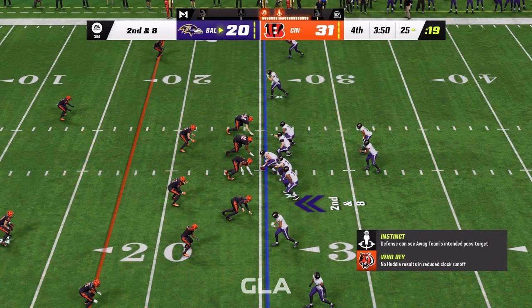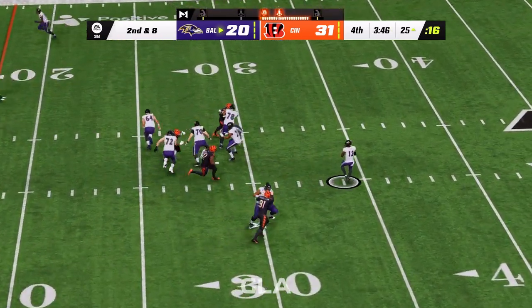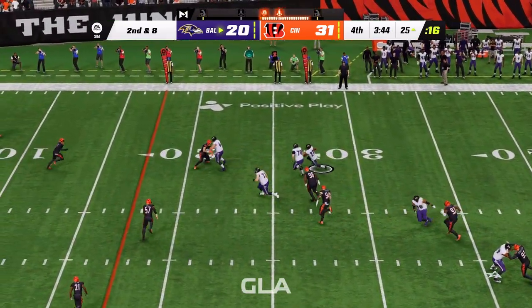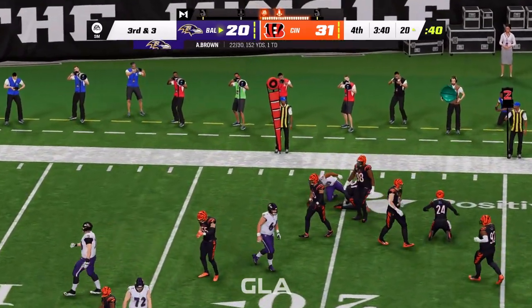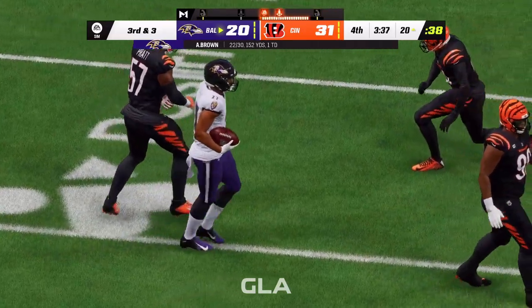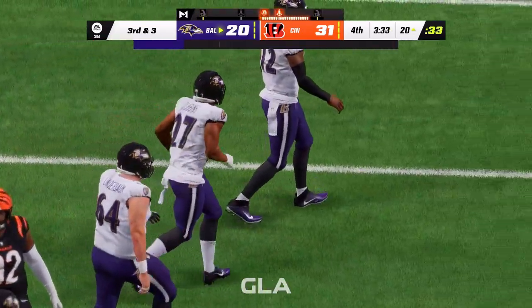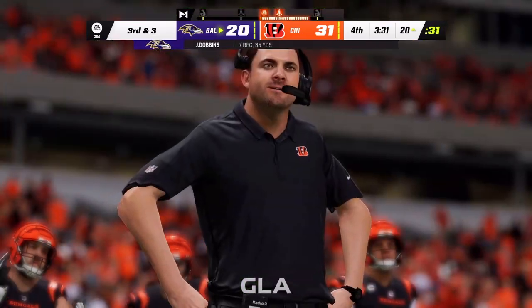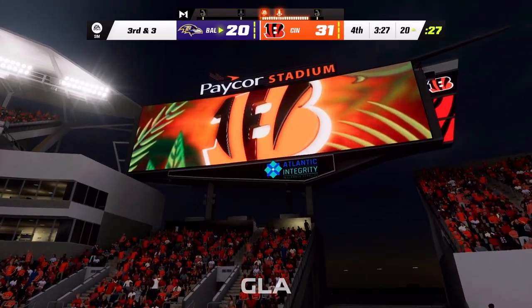Under 4 to go now as the clock runs and they come up on 2nd down. Looking to throw. Brown. They'll try and set up the screen. It's complete. And he'll be marked down right at the 20-yard line. Boy, that one was well-read defensively. And this is all about diagnosis as a safety and being decisive because he saw it setting up in front of him, able to knife through there and make the play.